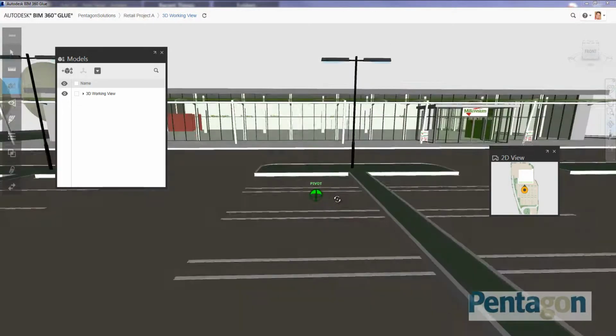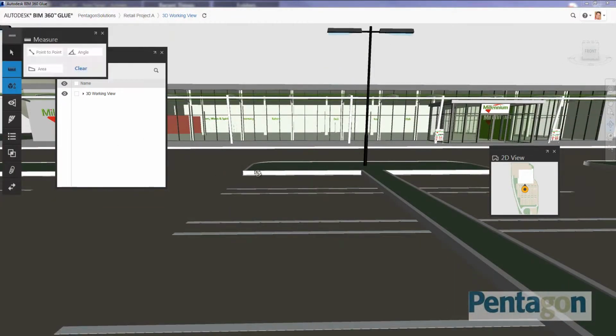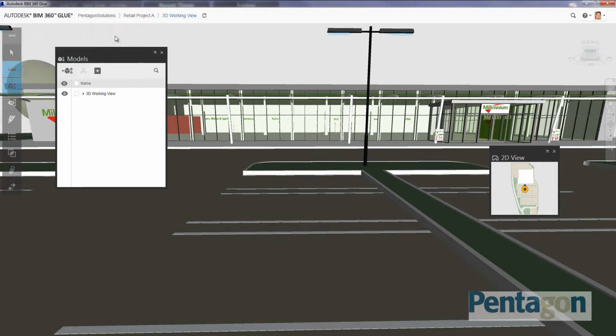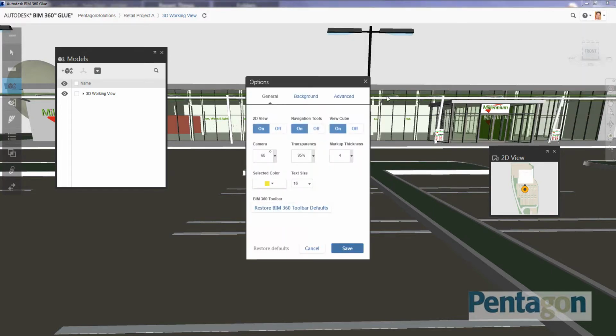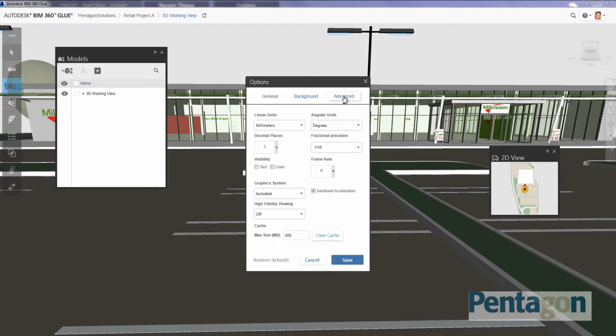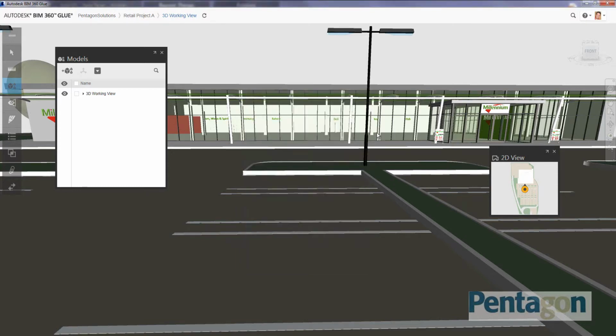What's handy in here as well is we can have a look at options, and we can actually measure options. So I could use point to point and we could measure. A question I'm commonly asked: by default, it goes to feet and inches. One of the things you need to be careful of is under your options in Glue. If you go to options, by default it might be on feet and inches. If you go to advanced, you can simply change that in there. And it's the same for the iPad. The iPad control actually has similar settings.